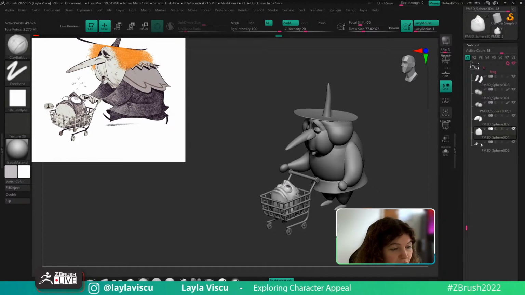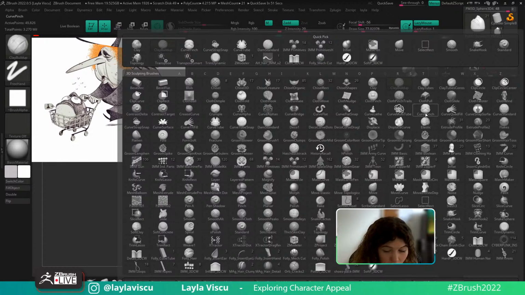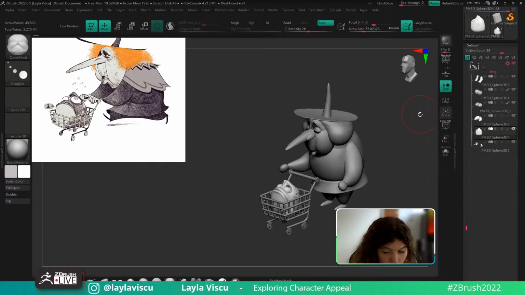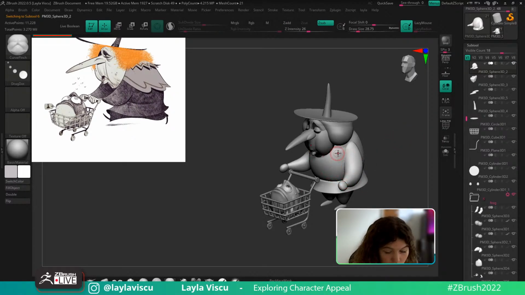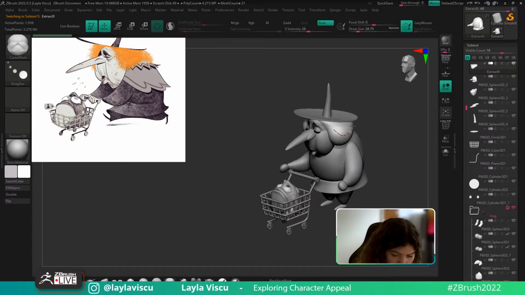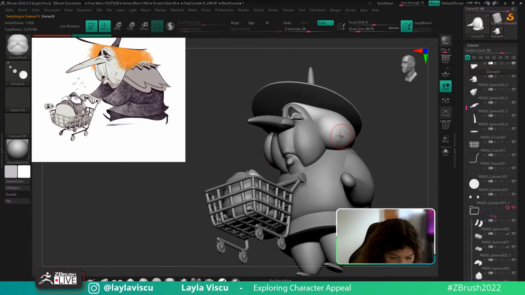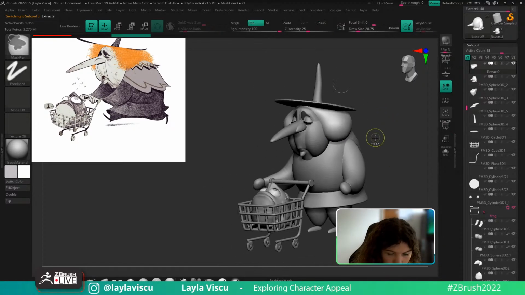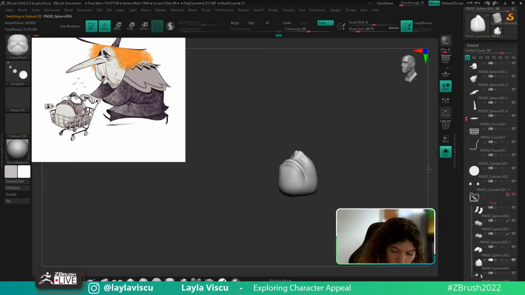What's your favorite brush in ZBrush? I have a few favorites. I really like Curve Pinch. Doesn't seem to do much there. Must be because it's too low poly.